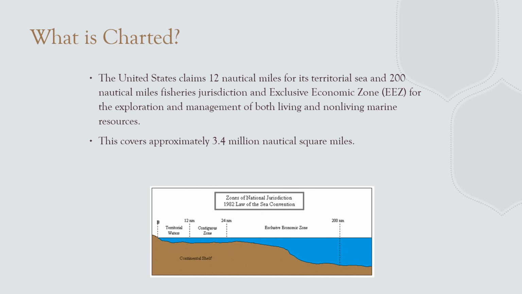Here, 12 nautical miles, and a nautical mile comes from 1 minute of latitude, where a statute mile is an empirical unit. Nautical mile is a standard 1 minute of latitude unit. So 12, and that's our territory. After that, some of our laws apply, but not all. And then out to 200 miles, we own the mineral rights, but these are international waters.